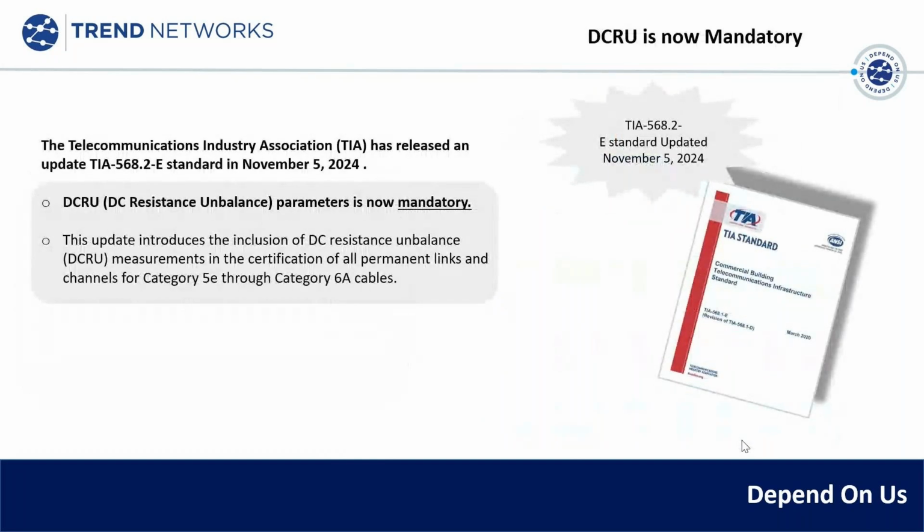In fact, that's why in November 2024, the TIA made that step to make it mandatory to test for DCRU. And that's a part of this important webinar that I'm doing today. So I'm really excited to share this with you. So just confirming why DCRU is now added to this mandatory testing, what is it? I'd also like to share our two-step testing process to look at PoE reliability as we move along.